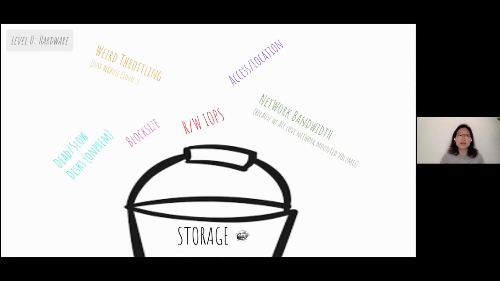For example, at the base layer, you're not even thinking about Kubernetes or applications at this point. Let's just say you're thinking about how to tackle storage problems at the hardware layer. This applies to both cloud environments as well as on-prem, and I've experienced problems like this in both. You care a lot about your read-write speed, right? If you're writing to a persistent volume, and let's say you're on-prem, you're bound by the disk speed, how fast you can write.